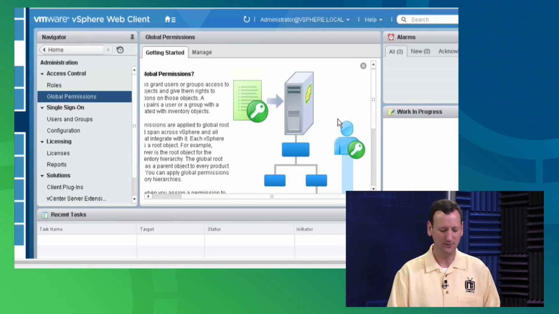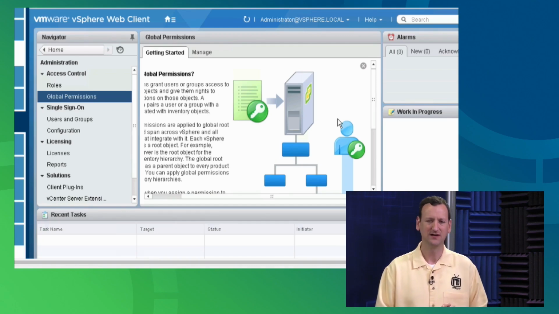Okay, and the way we do users, there's actually three different ways. One way is to create the users on the ESXi hosts. I don't recommend that. If you're doing standalone ESXi hosts, you can do that. But if you've got it all managed by vCenter, then it's better to do it the second way, which is to create them in vCenter. Creating a user in vCenter will apply to all of your hosts, and that's usually the better way to go about things.